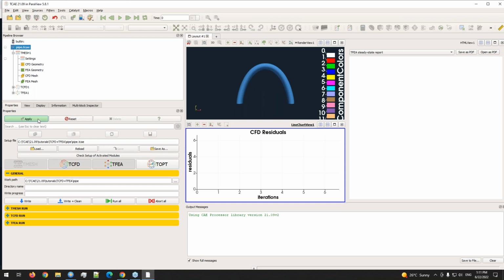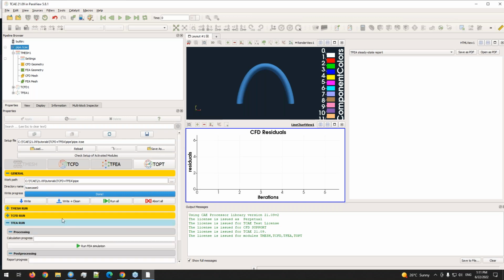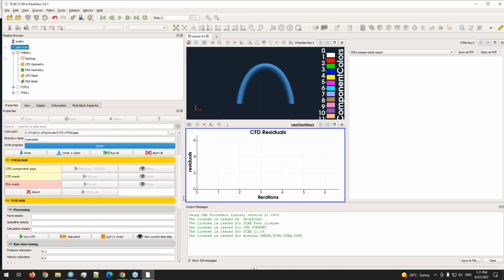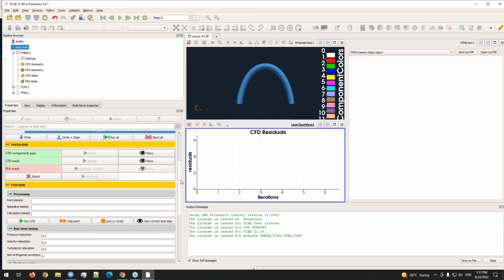So this is what you see after clicking. And just to check that everything works, we can directly run the simulation. Here is the write button, which first, based on the setup, creates the case. So I can click write. You can name your directory, or if you do not put anything in there, some default folder is created, and then we can click run all, and the whole workflow is running. Now the meshing is in progress, then the simulation will run, and afterwards you get the results.